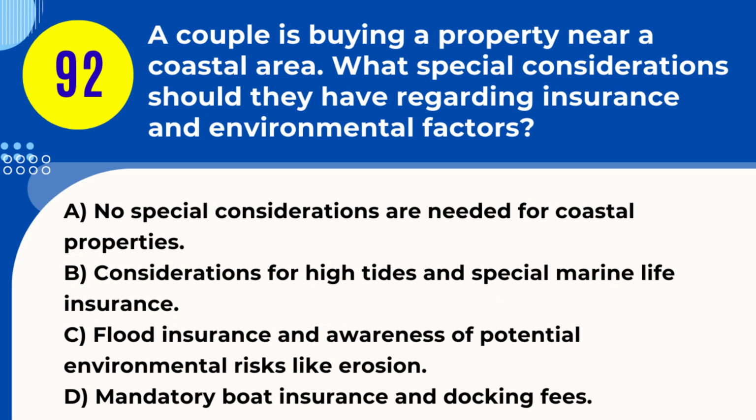Question 92. A couple is buying a property near a coastal area. What special considerations should they have regarding insurance and environmental factors? A. No special considerations are needed for coastal properties. B. Considerations for high tides and special marine life insurance. C. Flood insurance and awareness of potential environmental risks like erosion. D. Mandatory boat insurance and docking fees.